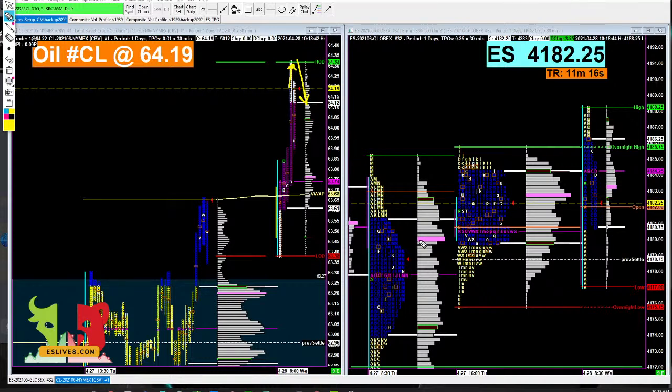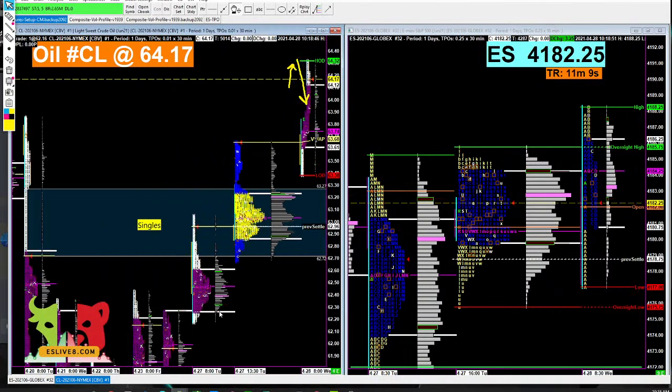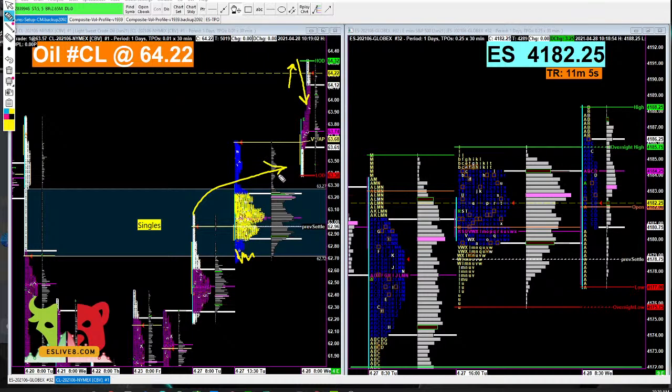This will be the move. I'll go slow. This was the trade from last night given to you guys in the room to look for this 64.70s. So right now it's just a scalping. My trade is gone. My trade was a beautiful trade. And I told you we might even gap up. If you start looking at the video from last night, I told you we might gap up higher on oil. So the trade was there.